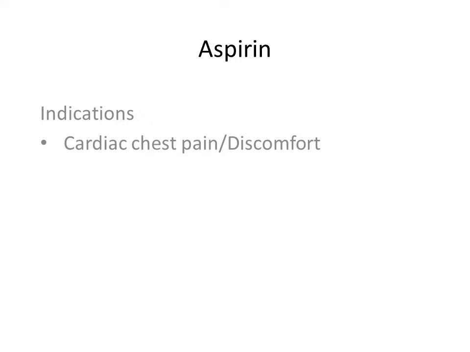Aspirin assists us to stop this clot from increasing in size, potentially blocking the artery completely. So in the presence of cardiac chest pain or cardiac sounding chest pain, aspirin is indicated. Now, I know in normal everyday life we tend to use it for headaches and anti-inflammatories and fevers and stuff like that, but as for your AV protocols, you are only indicated to give aspirin for chest pain, cardiac chest pain or discomfort, not for any other reason.